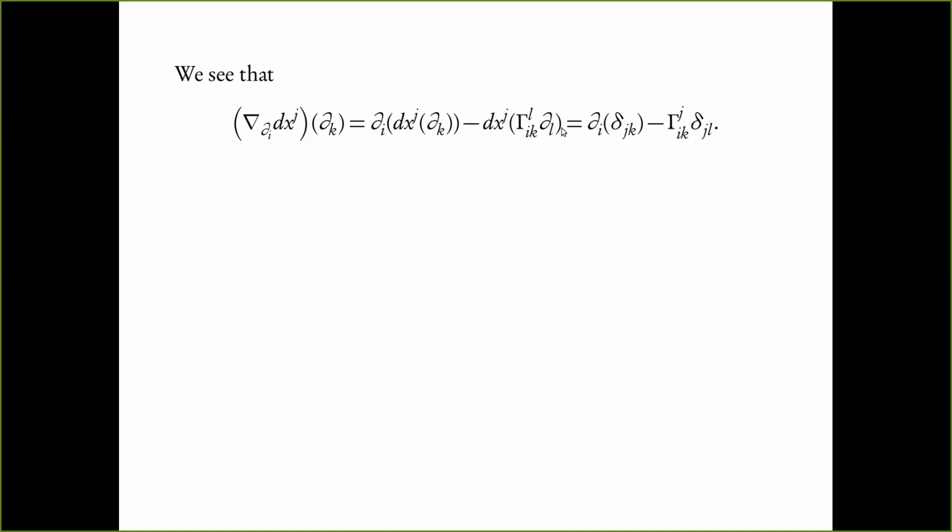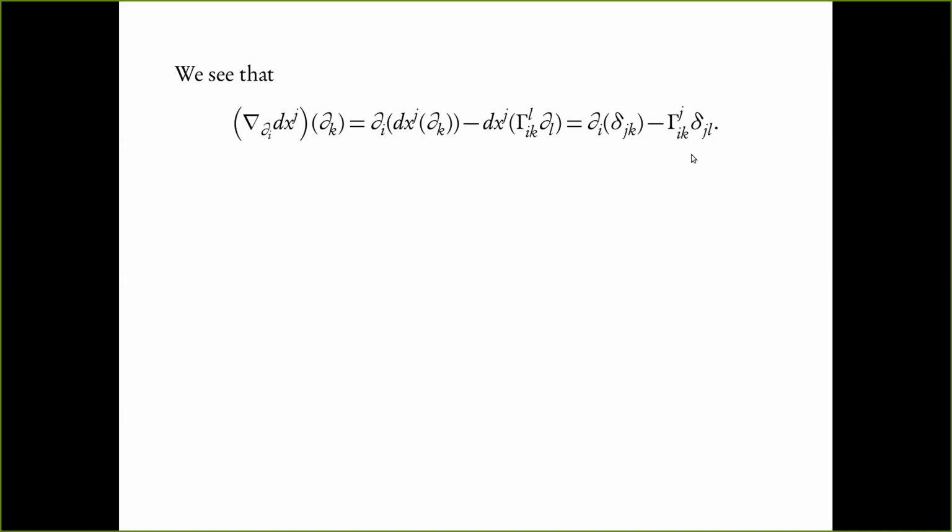Okay? And I've just switched from l to j here. Some of you might have noticed that. The reason being that this is dxj on del l. So the point is the only time this is non-zero is on l equal to j. So might as well put j here and then forget about this.